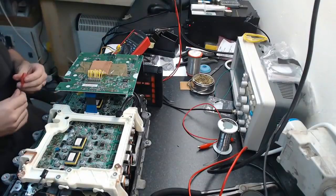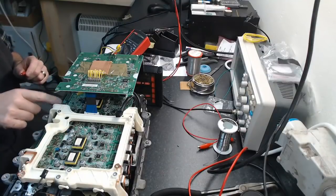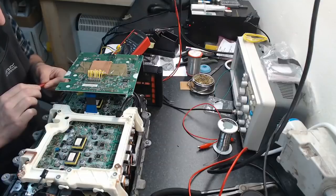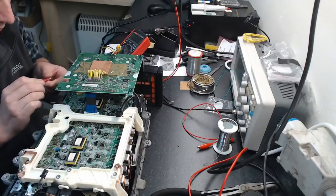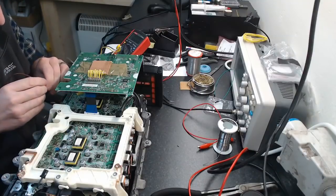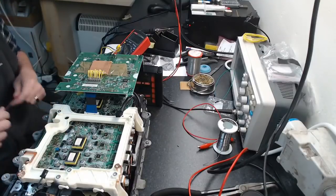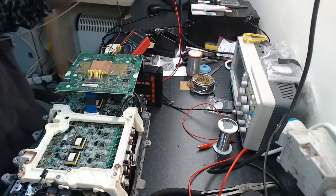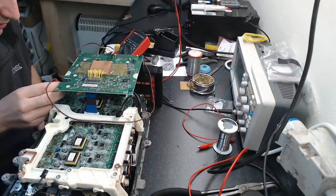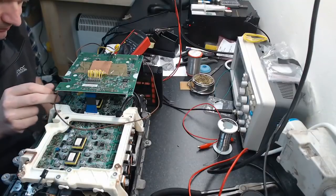So I'm going to clip onto, just out of convenience, this. So MG1, you know, whatever it is, phase 1, or MG2 phase 1, sorry. I'm going to clip on to the emitter 1 here. This thing's going to be such a pain. Just going to try to clip onto it without shorting out or falling away. See? What happens with cheap leads is they're not very flexible. What you need when you're doing this stuff is a really flexible lead. So let's throw another one there. Alright, I think I got it.